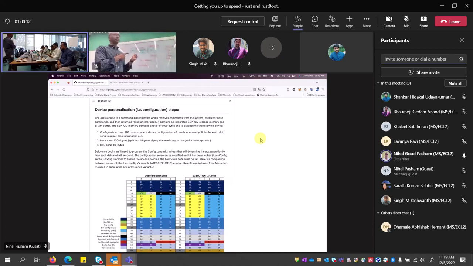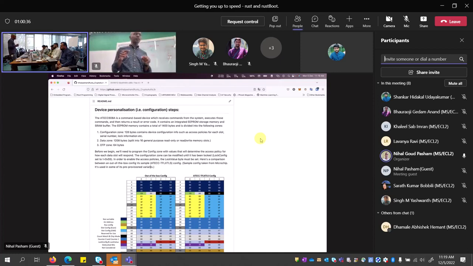I'm only specifically referring to the ATECC608A. It might be different for our NXP. It might be more than a little different; the architecture itself might be a little different. We'll talk about that. But effectively, for the ATECC608A, you have 128 bytes, which is the configuration zone.